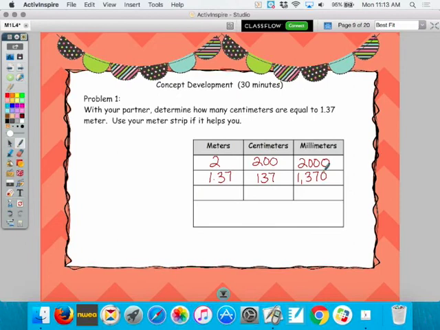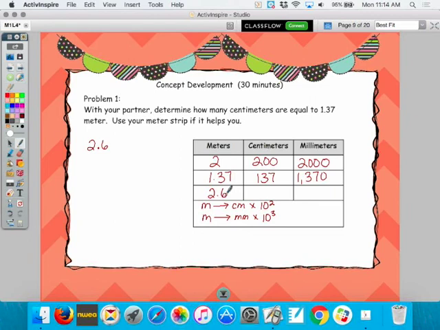So did we write the hints at the bottom yet? Yes. So when I'm moving from meters to centimeters, I'm going to multiply by 10 to the second. When I'm moving from meters to millimeters, I'm going to multiply times 10 to the third. Okay, so I'm going to give you a new number. We're going to write a multiplication problem, and we're going to figure it out. All right, are you ready? Okay, 2.6. Now I want you to figure out how many centimeters that is. 2.6 meters. Now what multiplication sentence will we write?